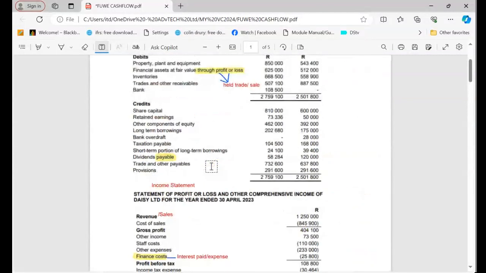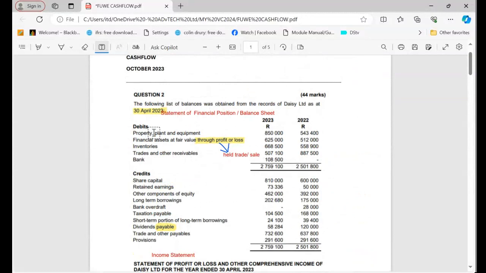Remember here we were looking at the property, plant, and equipment. We finished, yes, we're done, because they said no other sales were done. Okay. Now let's go and check. We can look at this one. So we only look at property, plant. This one we have already recorded. See now.